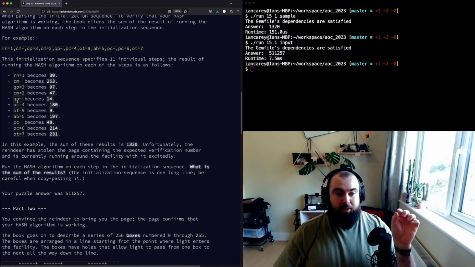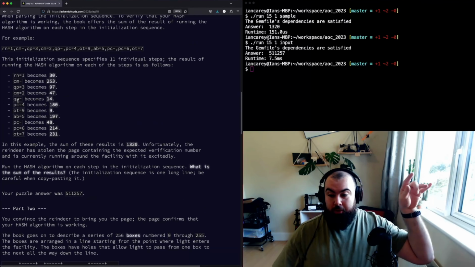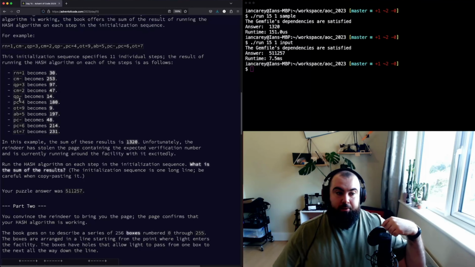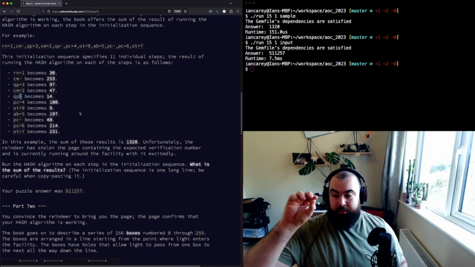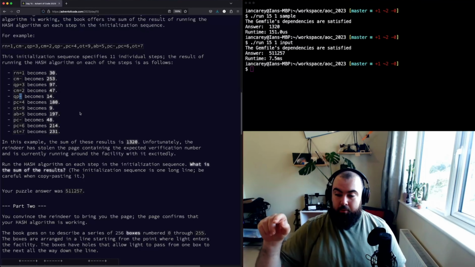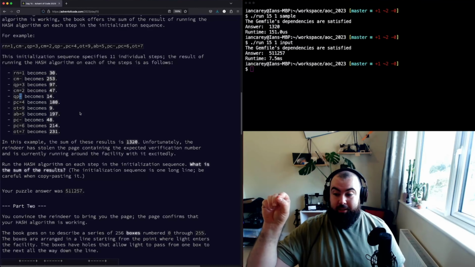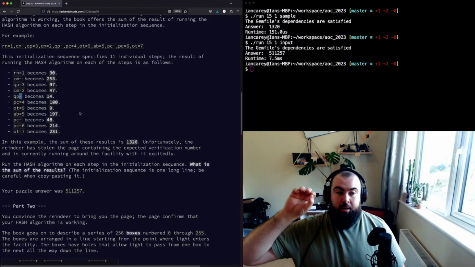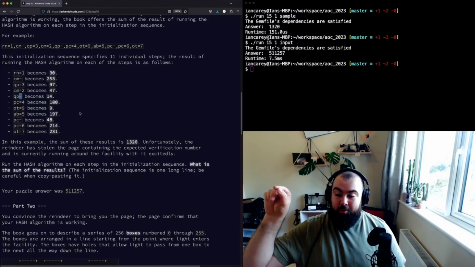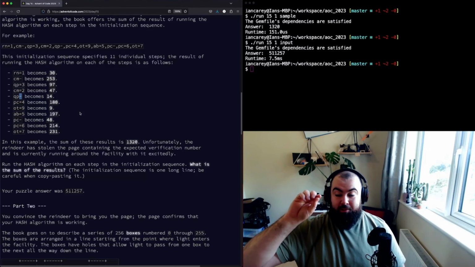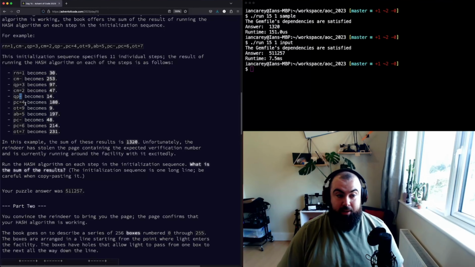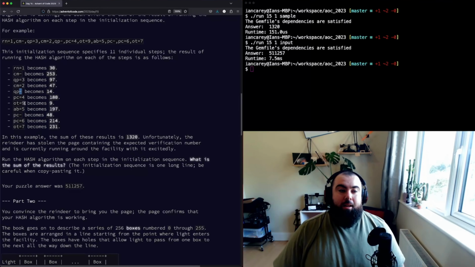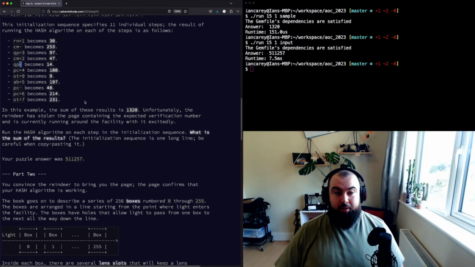That just tells you which lens corresponds to which box, but it doesn't tell you what to do with it. The minus symbol tells you that if you go to that box, and you detect that lens is there among all the lenses, you remove it. The equals one is, if that lens doesn't exist, you insert it at the end and assign the value that's there, which we're told is the focal length of the lens. And if the lens does already exist there, you just update the value. And that's it.